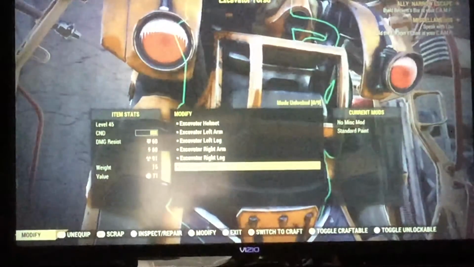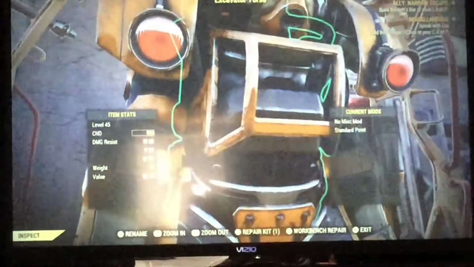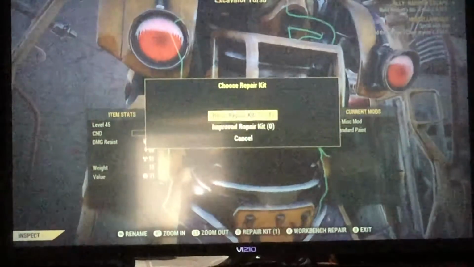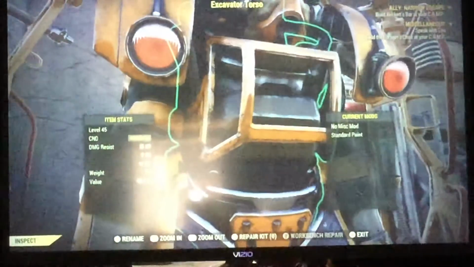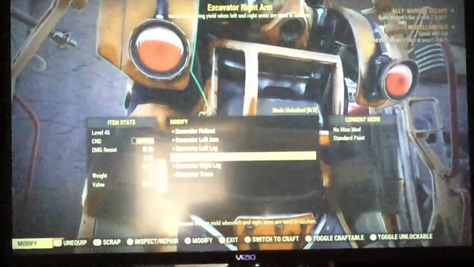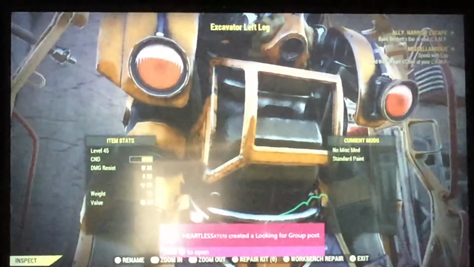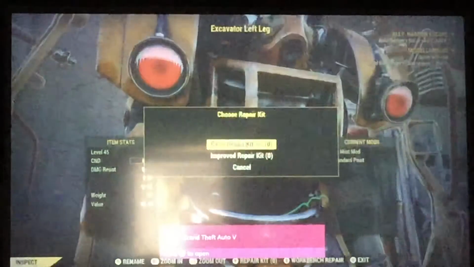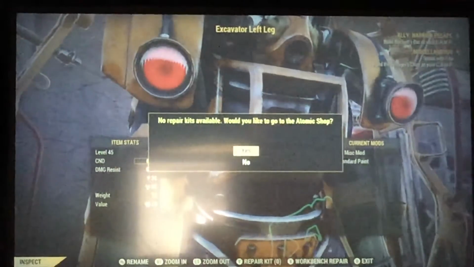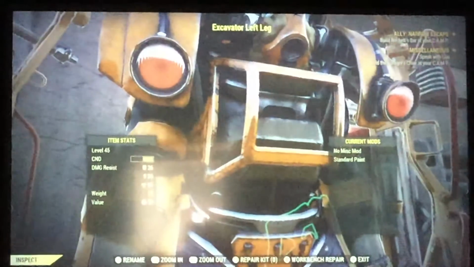Okay, I don't see what I'm doing. Hold on. I'm sorry guys, I'm trying my best. So I try the Y button. No. Maybe I'm gonna try the basic repair, yep. Repair kits available. Would you like to go in the atomic shop? Nope. I don't need to go to the atomic shop.